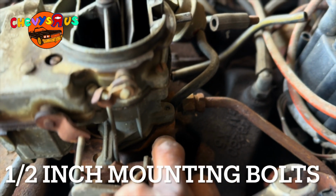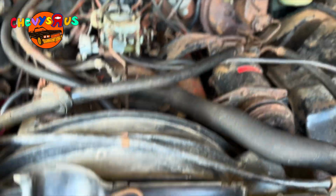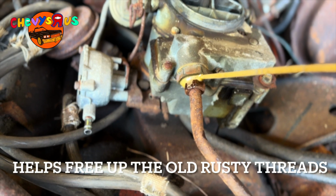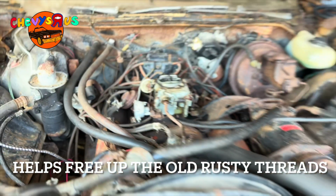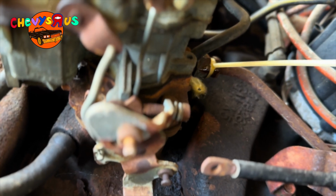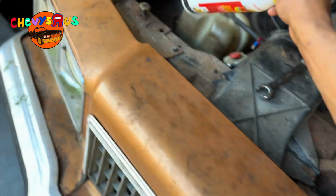The only other thing I've got left to take off is this bolt down here at the bottom, and then I got one on the other side. First, I spray a little PB Blast on it. Spray a little PB Blast up in there. Put some on the back. Put a little bit more on the front. All right, let me get those off. I'll be back with y'all in a minute, YouTube.